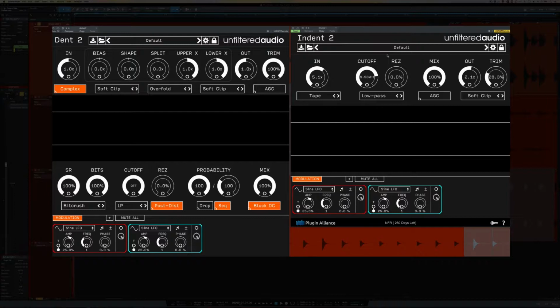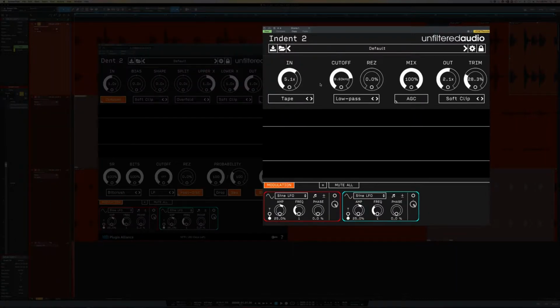I just want to give it some nice crunch, some saturation, some nice kind of vibey compression. And that's kind of what I'm doing with it. And I explored some of the different algorithms, and I landed on the new tape algorithm, which I really like a lot. So I have the input drive control here going to tape, and then I have the output driving the soft clip a little bit. And then I have the trim control here backing the whole thing down. Since I'm adding a lot of gain, I've trimmed this back in order to get relatively to unity gain.